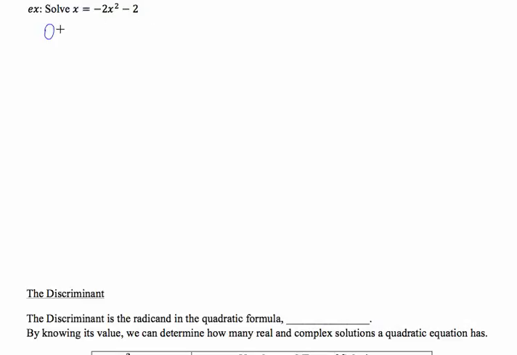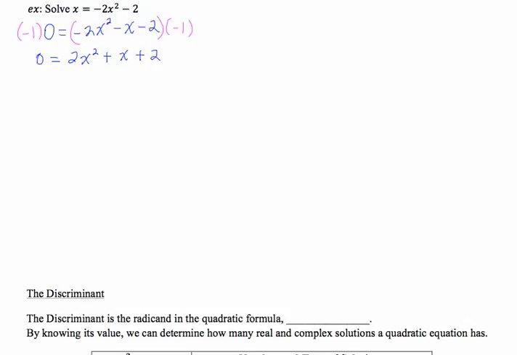So first, let's move this x over to the other side to get -2x squared minus x minus 2. Now that's a lot of negatives. Every single term is negative. So let's make life easier on ourselves and let's multiply both sides by -1. That's completely legal. Then on the left we have 0, and on the right, if we distribute that -1 out, it just makes all our terms positive. So that's a little easier to work with.